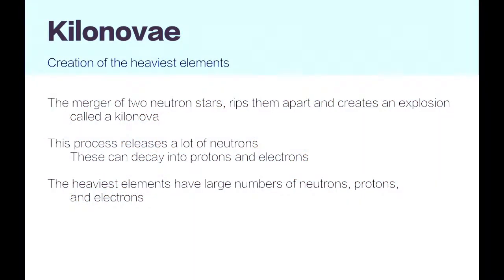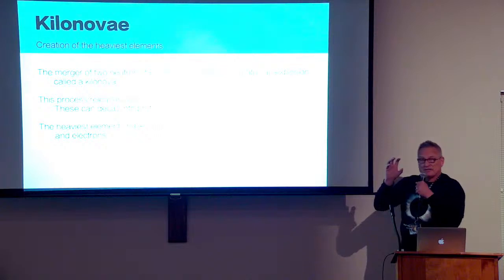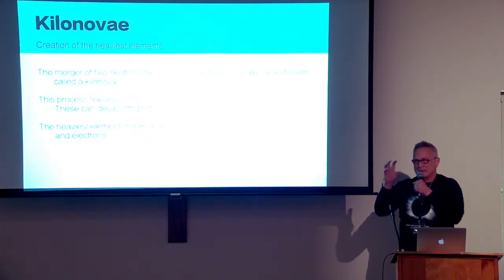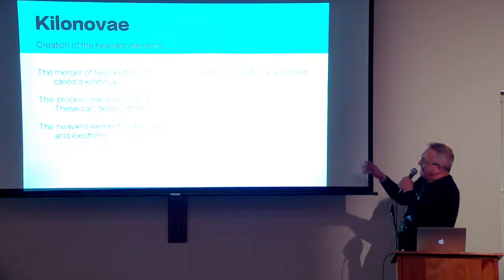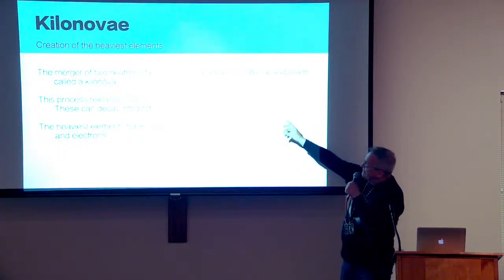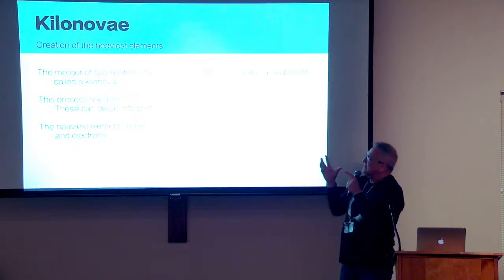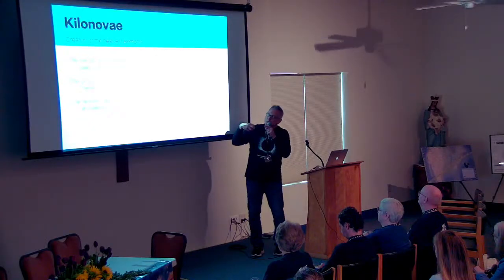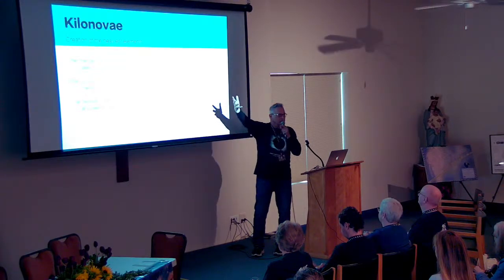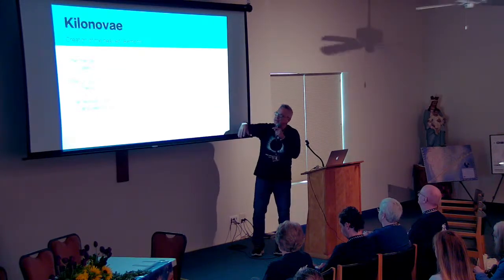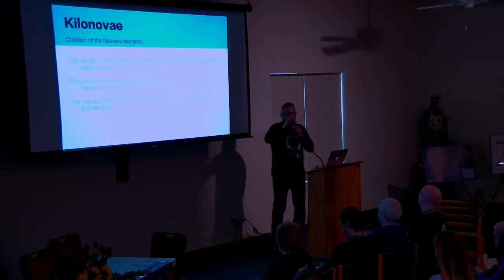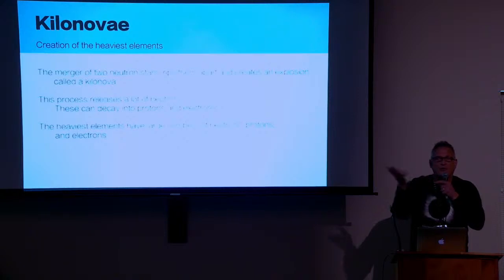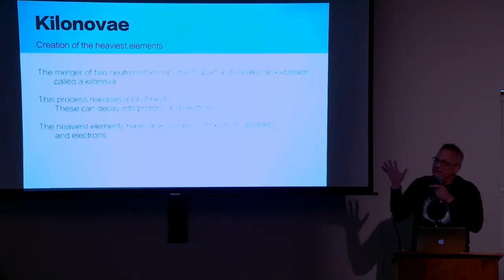But if you have the neutron star, it's a big ball of neutrons, and that's very key for the rest of this talk. You've got a lot of neutrons sitting in a big ball, okay? And so if two neutron stars are orbiting each other and merge, they will rip each other apart and release a whole bunch of neutrons out into the universe. Some of those neutrons will decay, or break apart, into a proton and electron. And now you have all the makings that you need to make some elements.